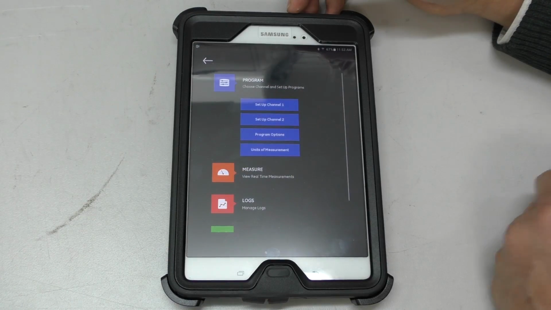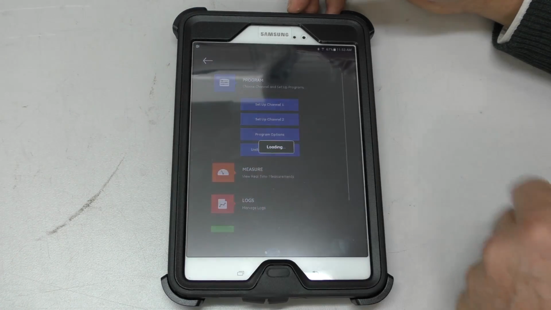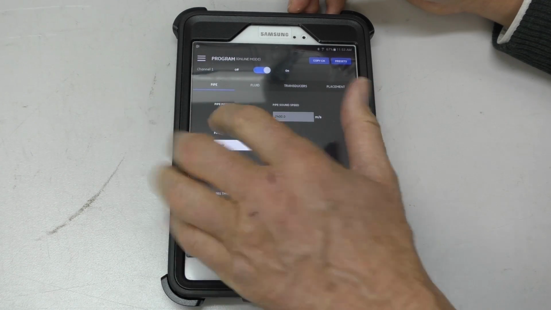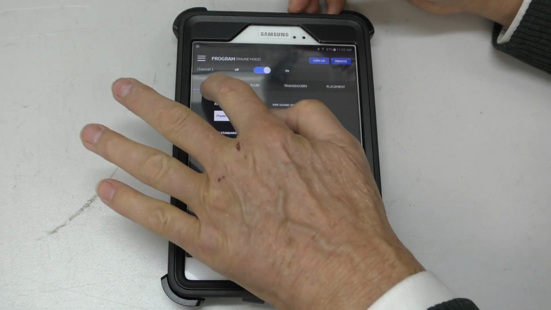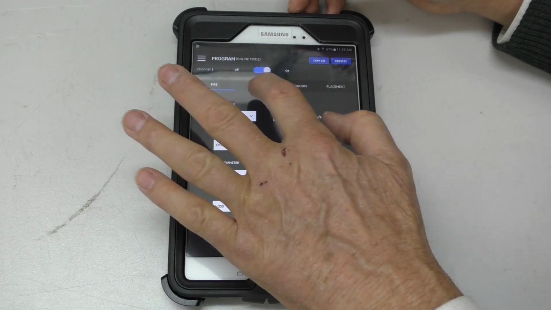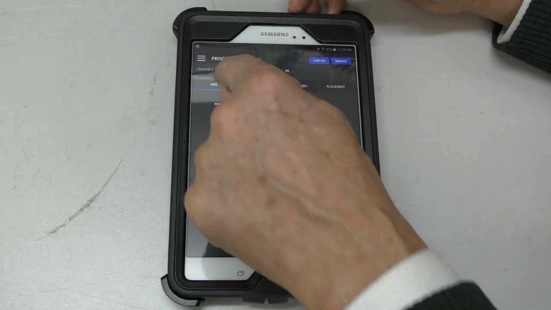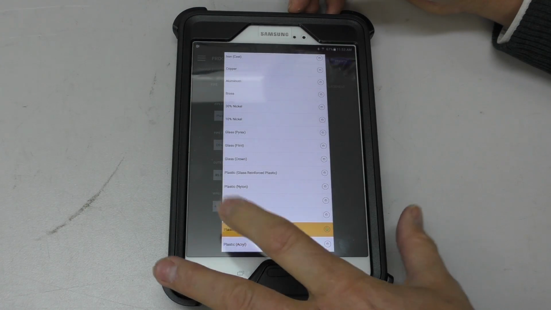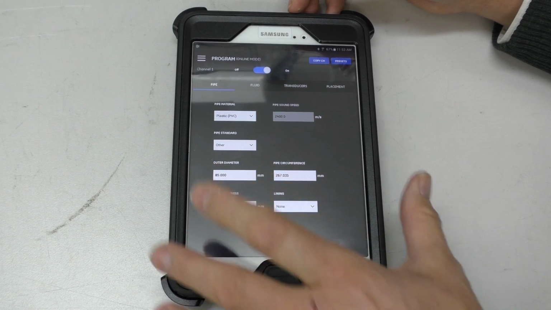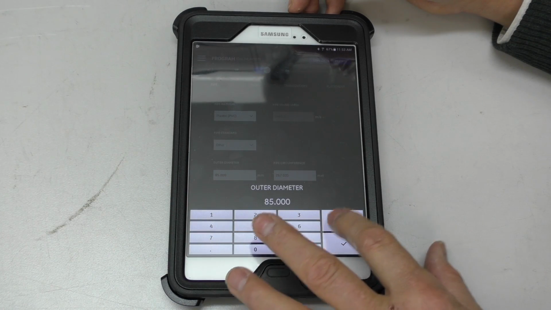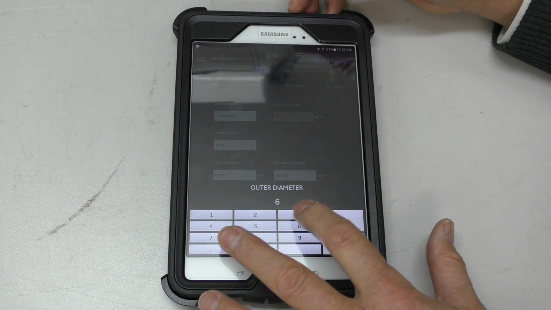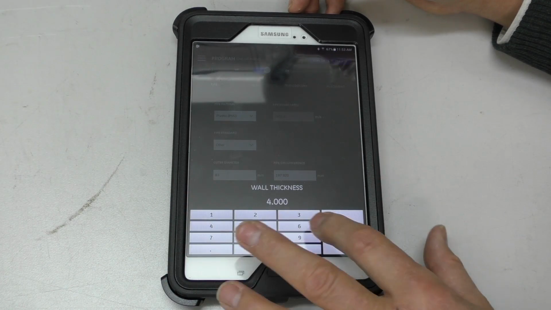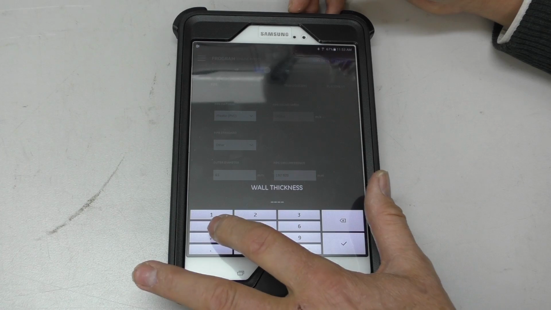As we select program here, we're going to set up channel one. Now we've got to enter in some of the parameters here. We happen to have a PVC pipe, so the pipe material. You can see there's a series of menus: pipe, fluid, transducer, placement. The first one is telling it all about the pipe. We're using a PVC pipe. The outer diameter of that is 63 millimeters, I believe. And the wall thickness happens to be 4, so it happened to be already there, but I'll enter it again anyway.